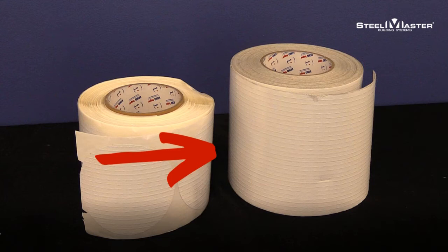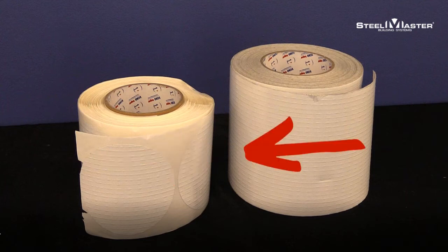6-inch wide seam tape so that all your insulation rolls have a nice seal where one roll ends and the next begins. And circular patch tape to go over your mounting pin puncture on the insulation.